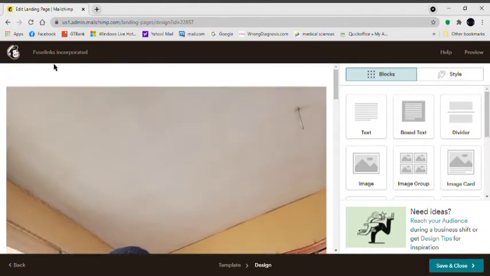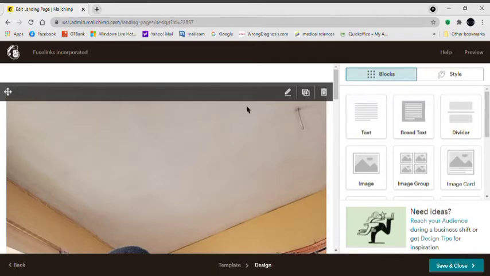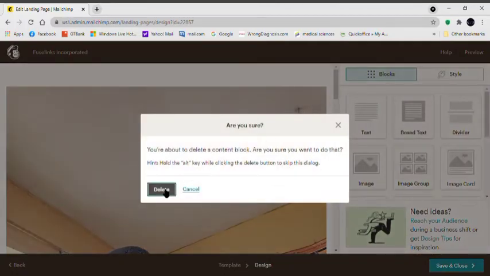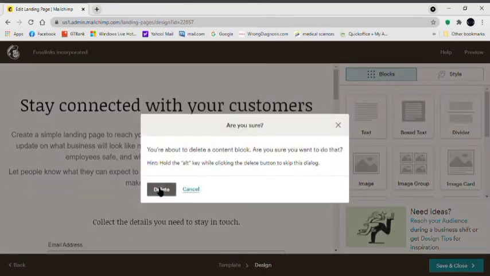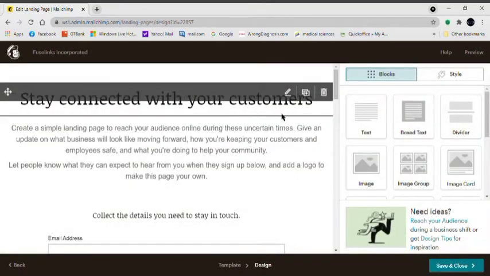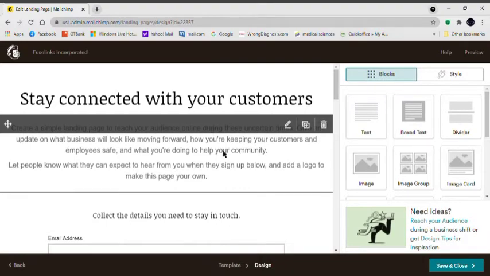So I can edit the content, I can duplicate it, I can delete this, whatever I found in the template, because I want to create mine. So I'm deleting them. Whatever I need, I'm deleting, because I want to create my own template now. One by one, I'm deleting all the items from the block.